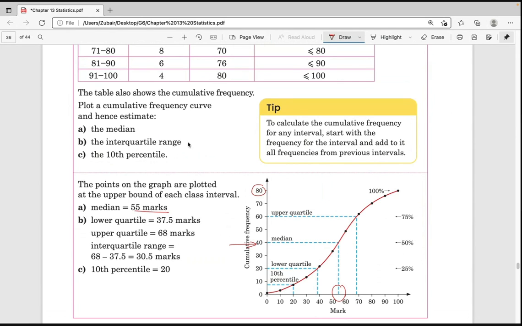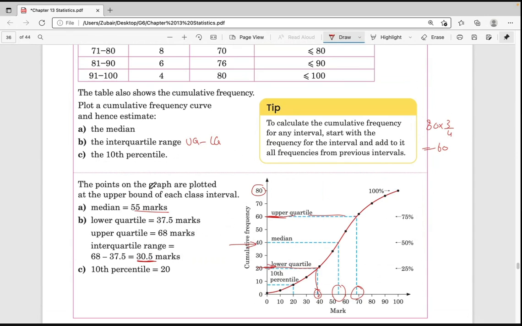Next is the interquartile range. Interquartile is upper quartile minus lower quartile. Upper is 75%, or 3 by 4 of 80, which is actually 60. So at 60, we go and we read the value. Then lower quartile is 20. At 25%, it makes 20 of 80. So we read this value. Then you plug in both values, lower and upper, and find the interquartile range.